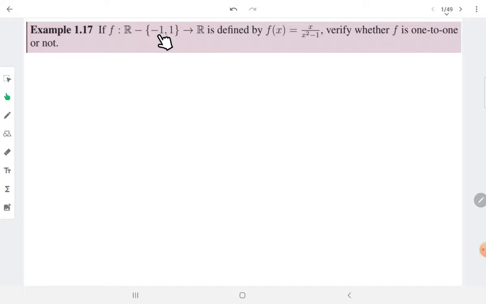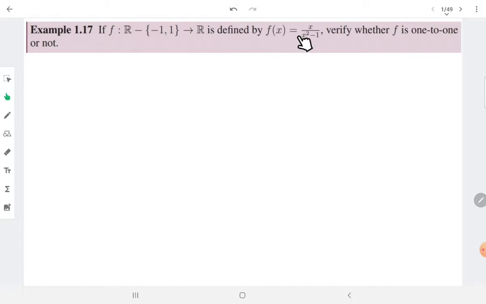If I take either minus 1 or plus 1 in the x place, in the denominator 1 squared minus 1, or minus 1 whole squared minus 1, if I substitute the x values, the denominator becomes 0. So the whole function doesn't exist. For x values plus 1 and minus 1, this function will not exist. That's the reason the domain can have all real values except plus or minus 1. But the range we can get is all reals.